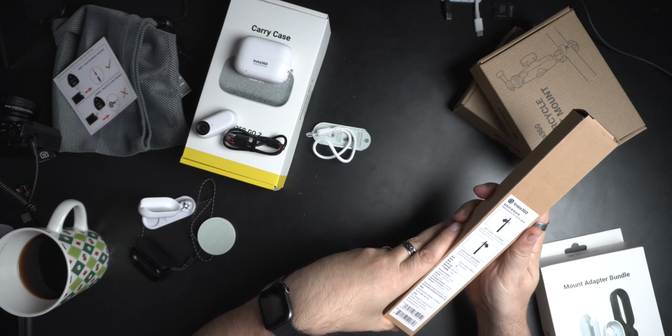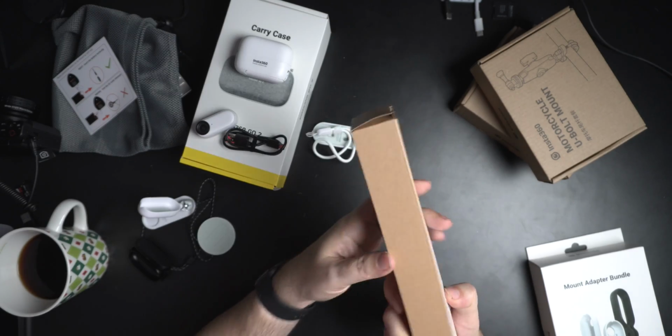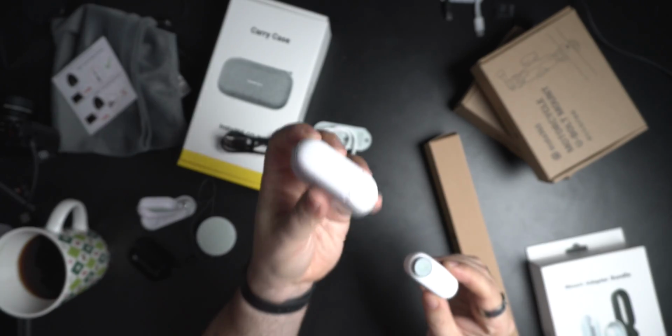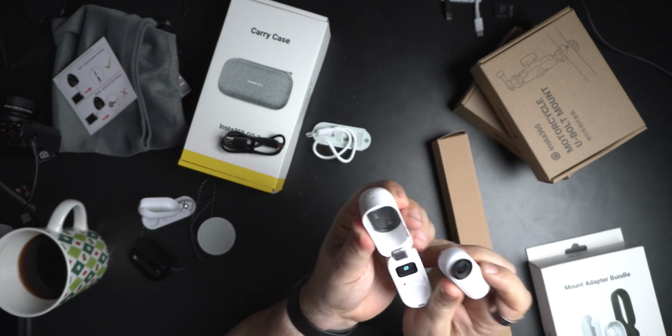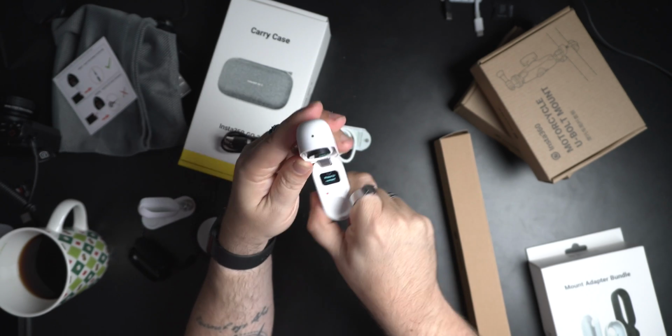You get your Insta360 selfie stick, the one that in the 360 cams, when you use it, of course, will disappear because of the way that it's shot. Same stick, but you can use it with this, same idea. Now, of course, this would have to be in this case, because it's the case that has the little tripod mount, which is what's going to attach to this. But same idea, right? You just kind of pop that in, stick this out, screw this into this. You can even angle it so you can get it the way you want. I think this is going to be a camera I'm going to use a lot.